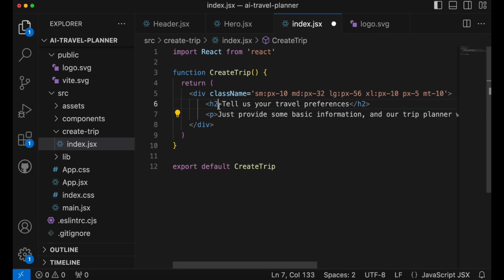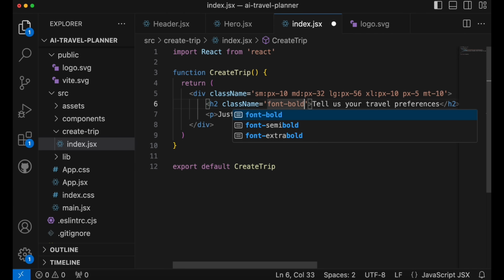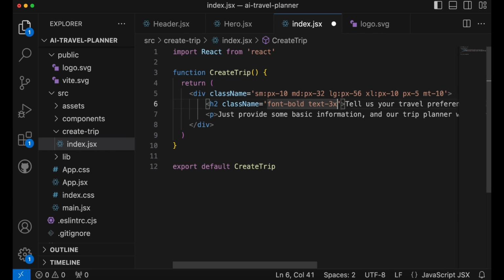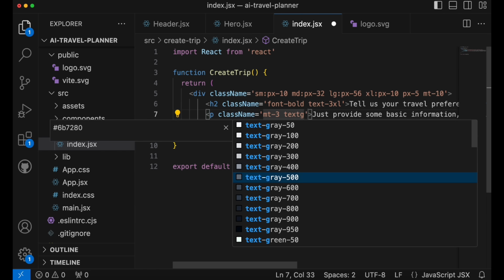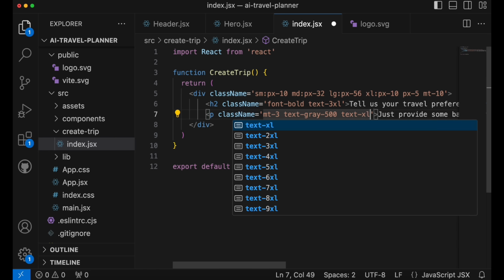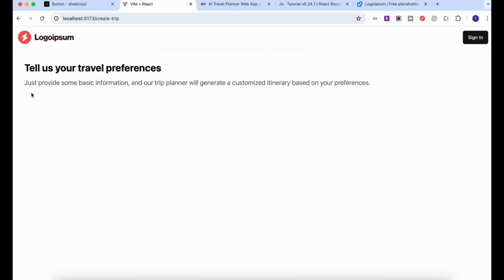Now for this h2 tag we'll add a class name, we'll add a font of bold, and text of 3XL. For this p tag we'll add a class name, margin top of 3. Then we'll make the text gray color like 500 and text XL. Okay, and if I go over here, you will see that information.